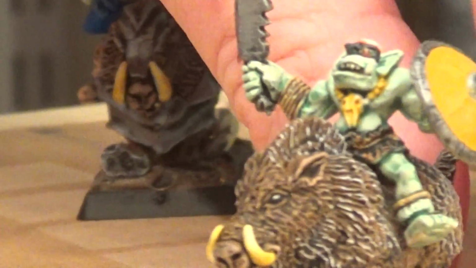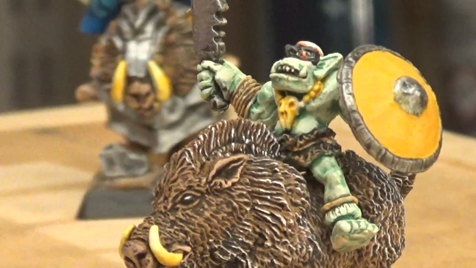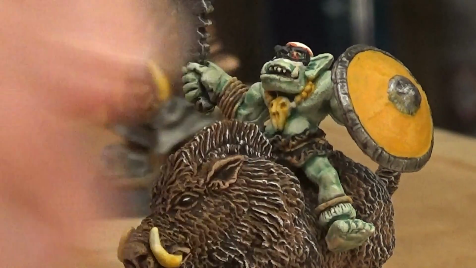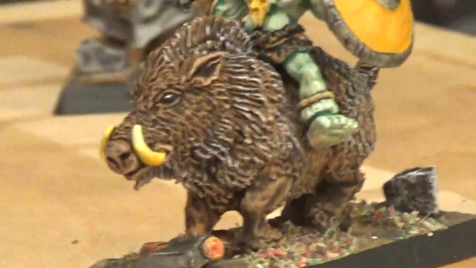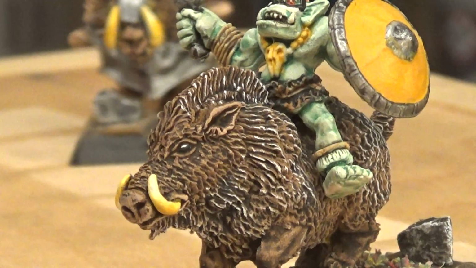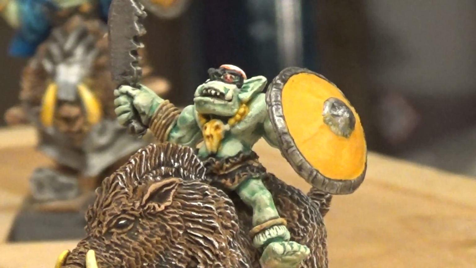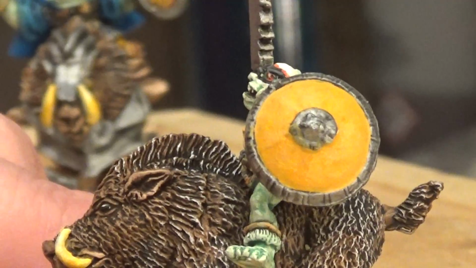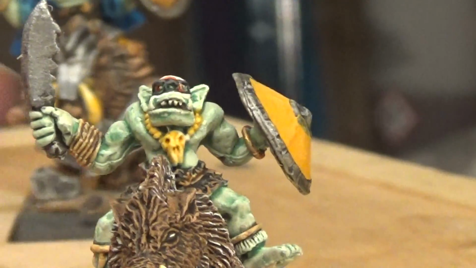And on this one, what I've done is I've given him a look so he looks more like an Indian warrior. These are from the Savage Orc group. See, the boar doesn't have armour either. But yeah, I'm rather pleased with the way that's come out. I'm rather pleased indeed, I should say. That's what I'm going to do with all the Savage Orcs. I'm going to give them Indian war paint, because I thought it looked really good.